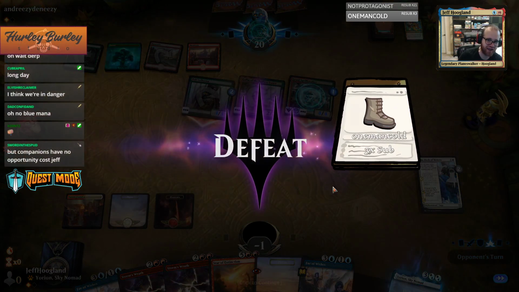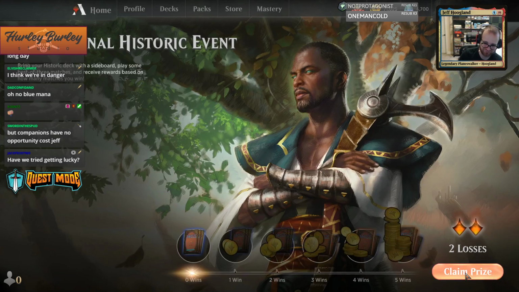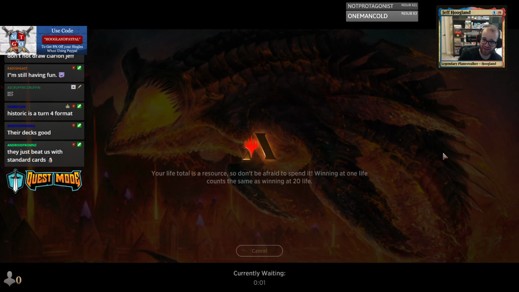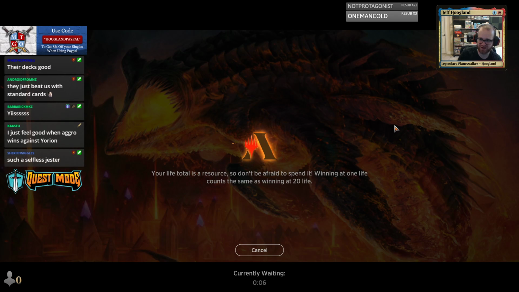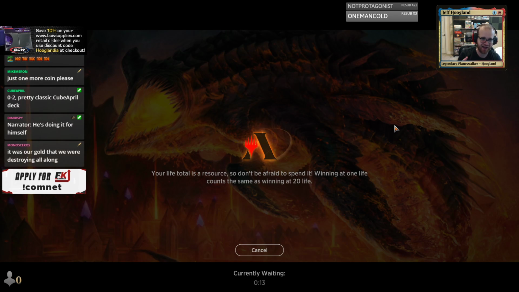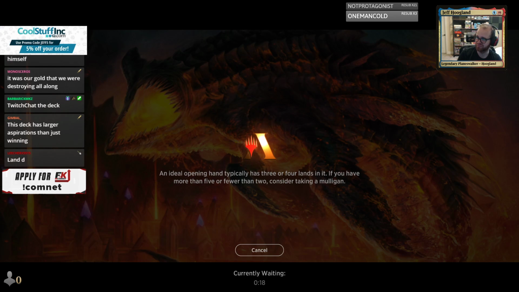Alright, I'm gonna give it one more shot. I would like to blow up some more lands. I'm gonna rejoin. I do this for you, chat. I'm doing this for you, okay? Hey, one man cold. Thanks for the quarter view. I appreciate that. Welcome back. I know your desire to destroy lands has not been sated yet. So I'm gonna queue it back up for you all. Cause I'm a man of the people, chat.